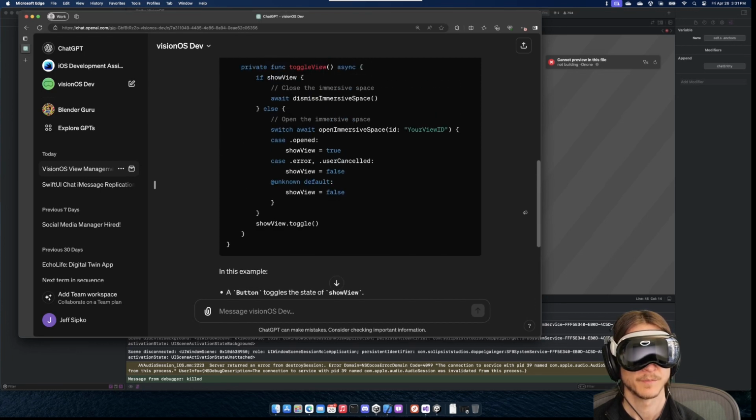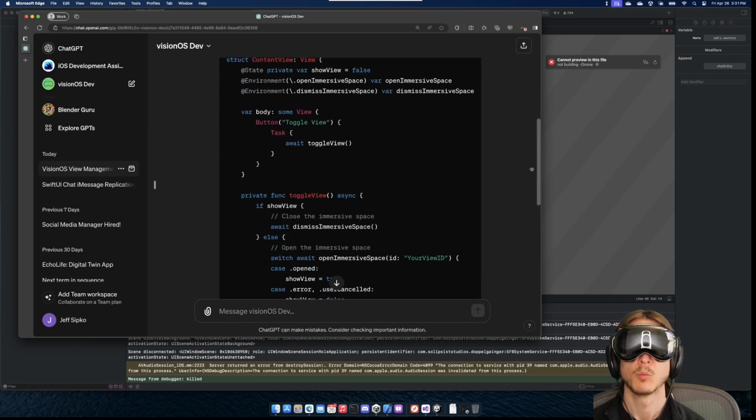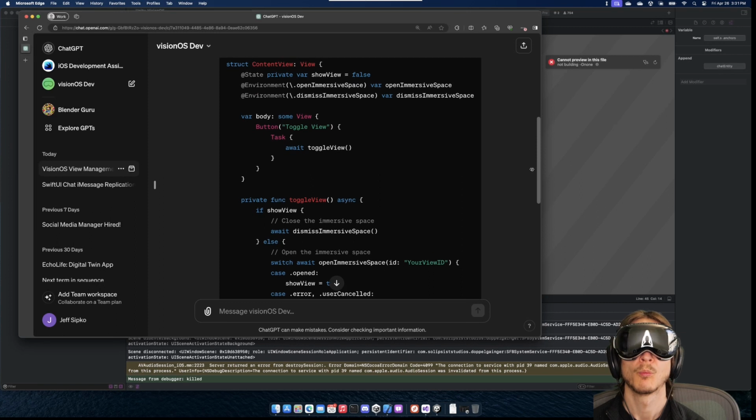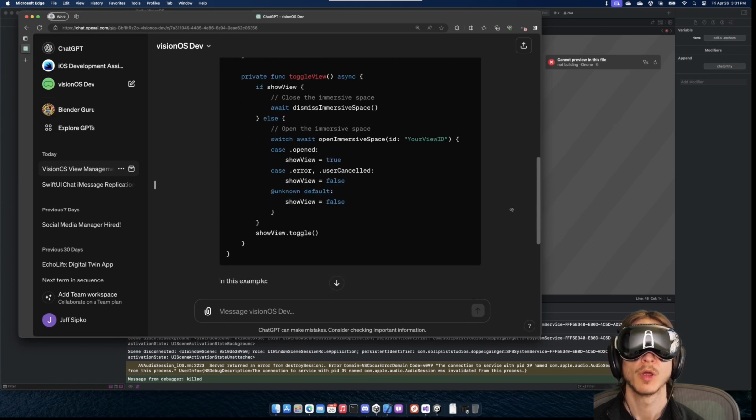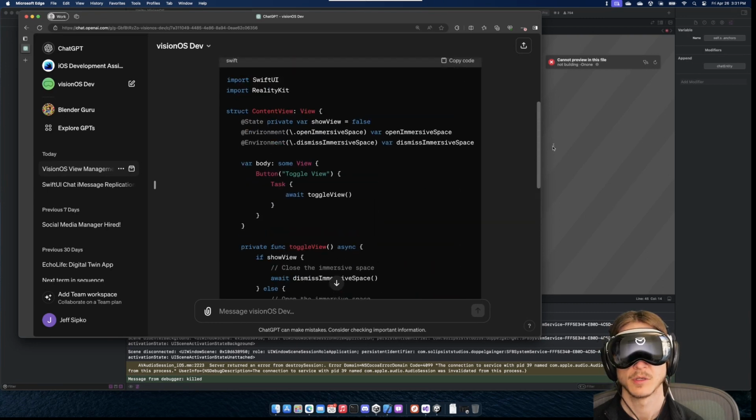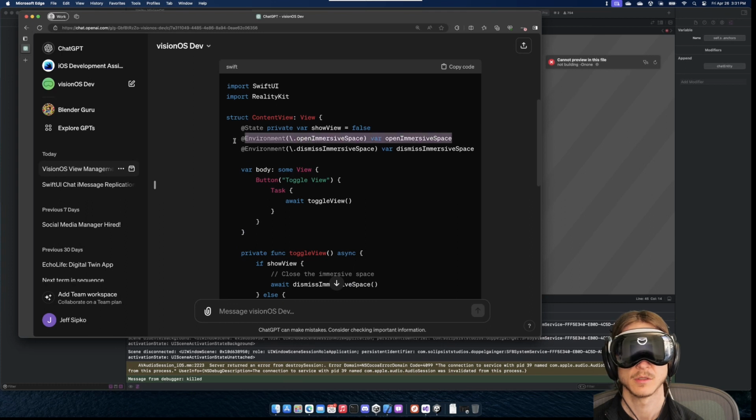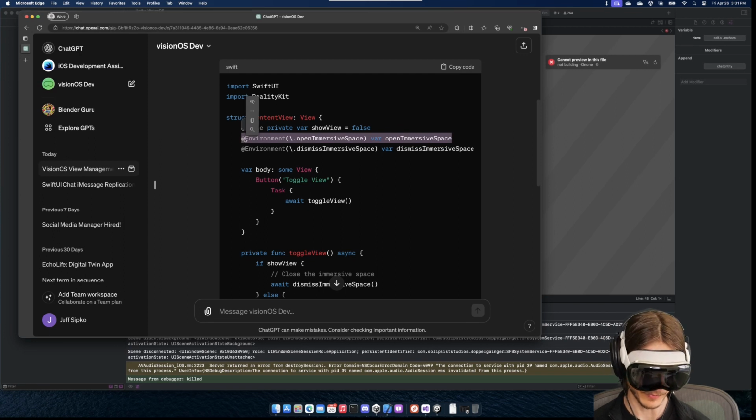Versus space. Oh, your view ID. Okay, interesting. Open immersive space. Okay. I don't know what this... Maybe I'll ask it to explain. Let's see what happens if I try that.